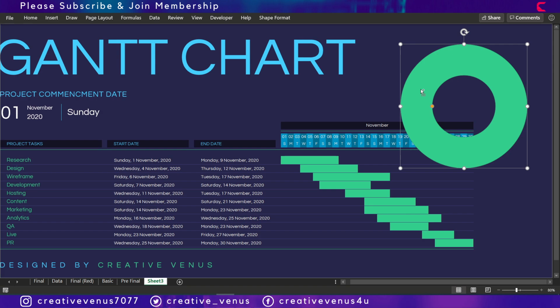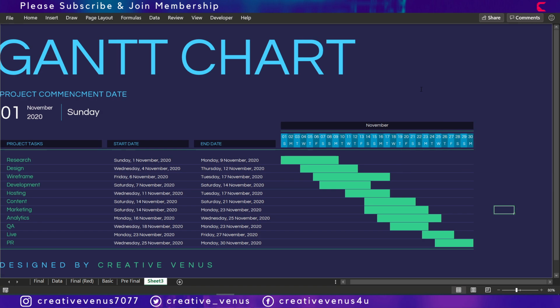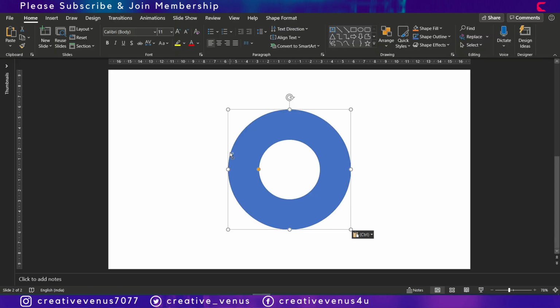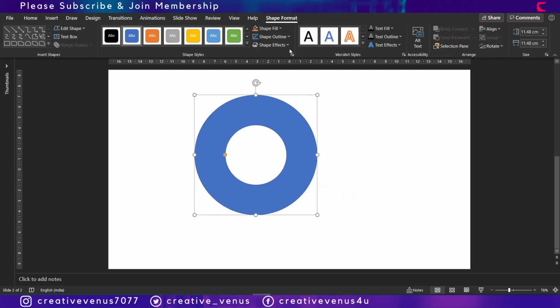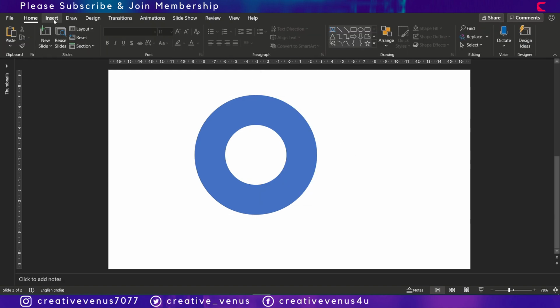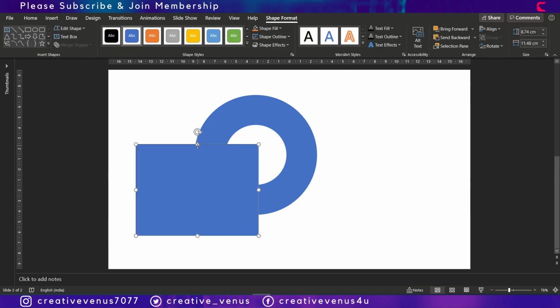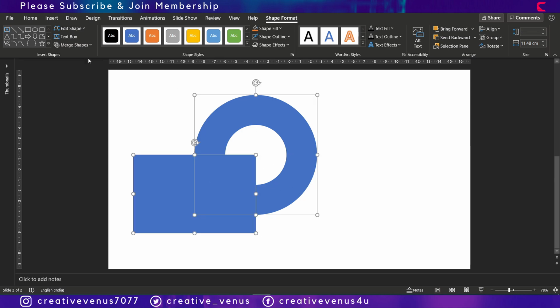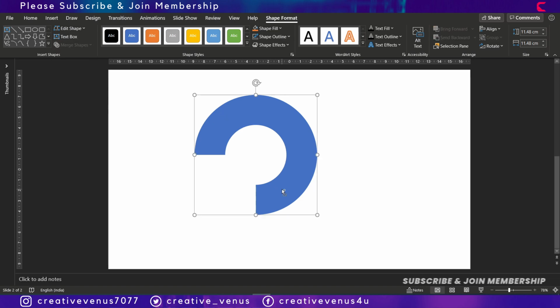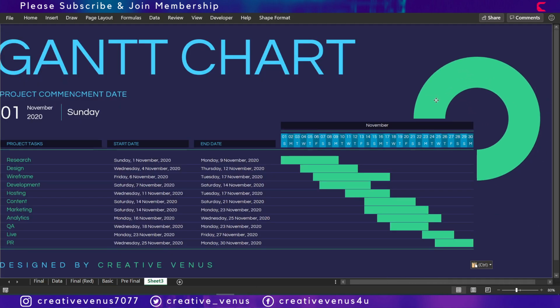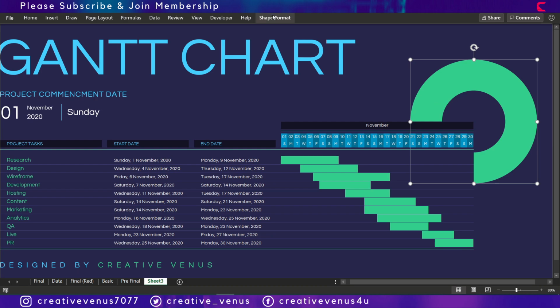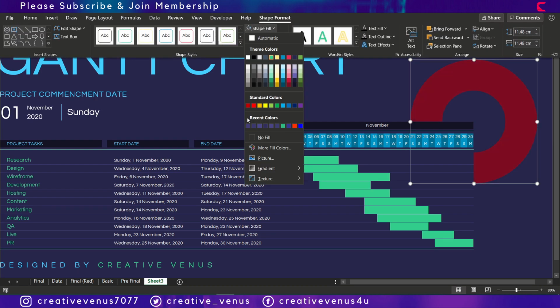So what we'll do is we will press Ctrl X, cut it from here and go to PowerPoint, paste it here, remove its outline, go to insert, and then we will subtract this rectangle from this shape and we will get a circle like this, and let's place it here, and we will change its color so that it is barely visible.